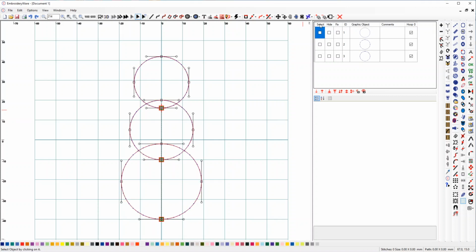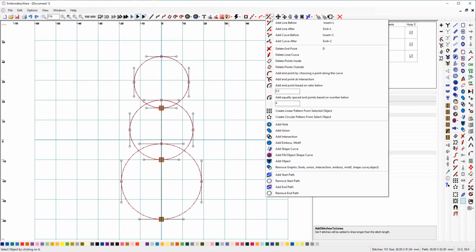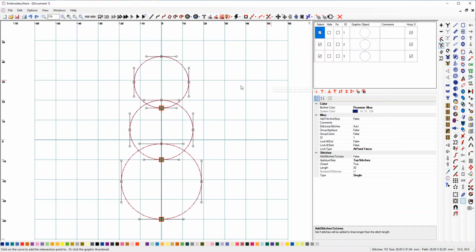So we're going to select all these items and choose intersection under the Add Point menu. Essentially, what the intersection does is add points at these intersections, and then we'll be able to cut out some curves and rejoin this as one graphic. So that's what we'll do in this demo. Let's start doing that.